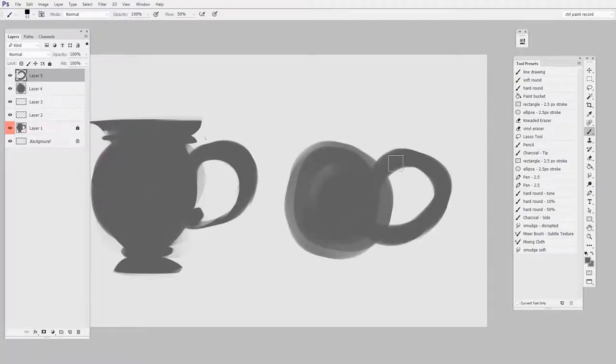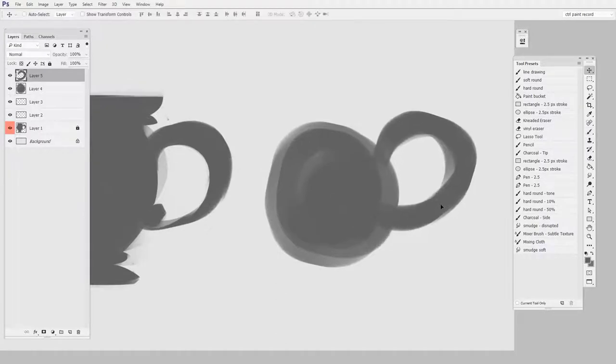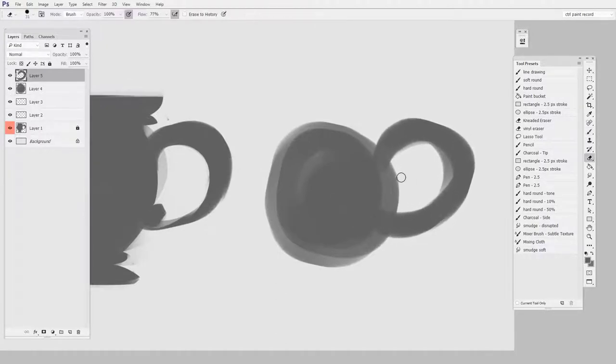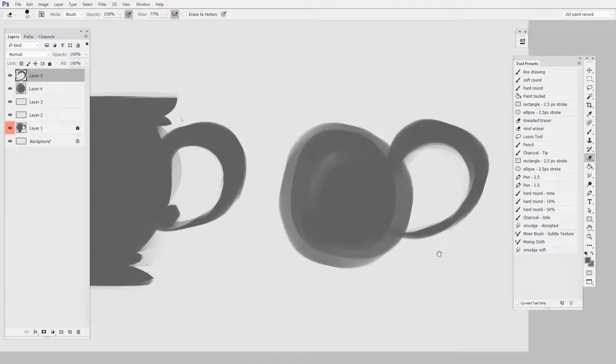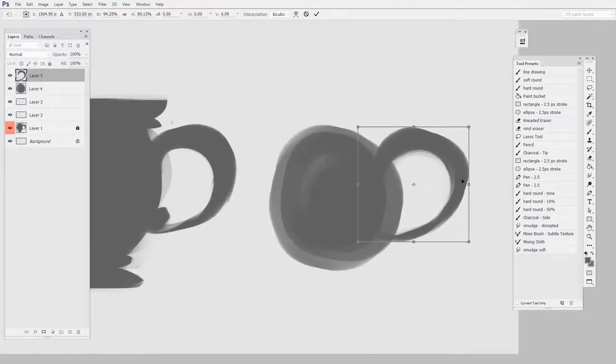Now the really nice thing is that these are separate layers, which means I can go to the move tool and move it a little bit. I can switch to the eraser tool, and I'll do this a lot, and carve away what I don't need. So I'm shaping that larger stroke. And then maybe if I want to add pigment, I'll switch back to the brush tool, the keyboard shortcut. You can see here the importance of keyboard shortcuts. And once again, with the free transform, that's Control T, I just get it in place.